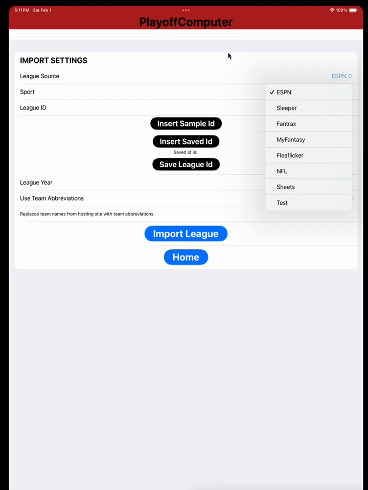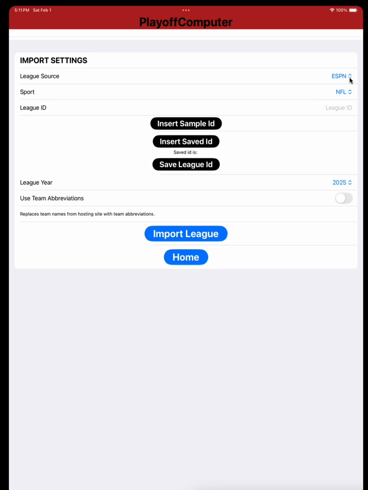Back to the demonstration. Depending on the hosting site, there will be various things that need to be input or adjusted before being able to get the league data. Some, like the ESPN here, the sport of the league has to be selected, as well as the league year.